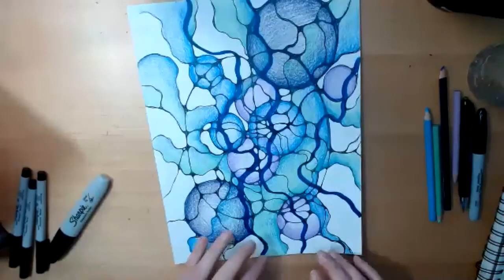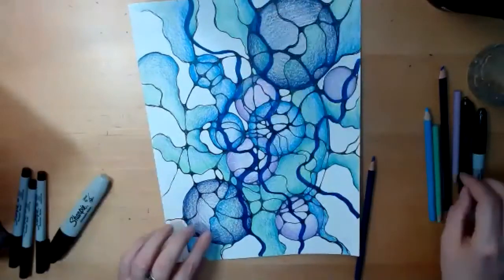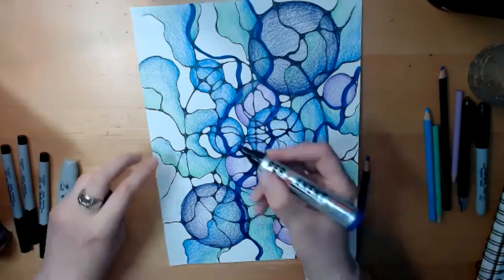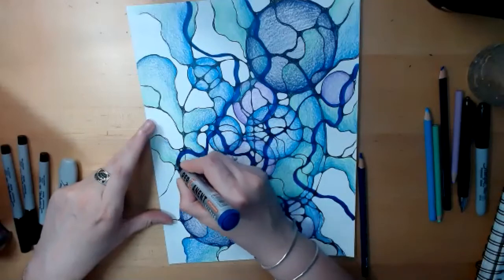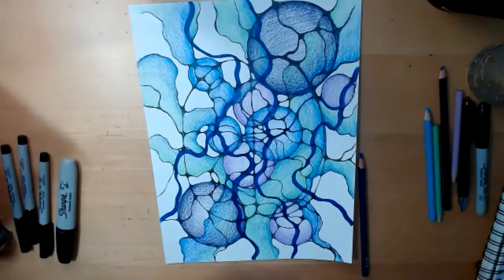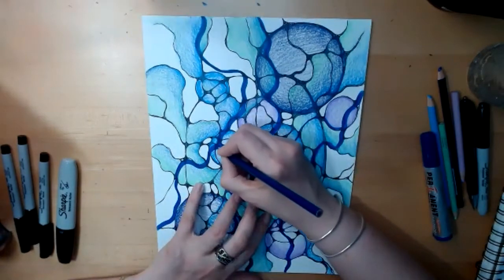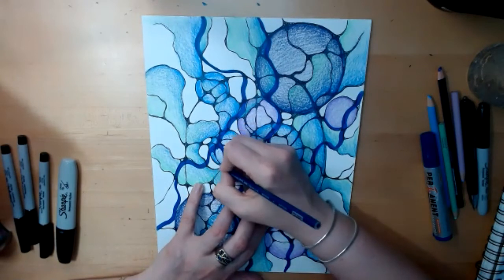And I see that there are so many lines here and not many here. So I want to really add other lines here, and you see I'm just creating new lines. I'm not really following any existing lines, so they will require a little bit more work, but for me it's okay.